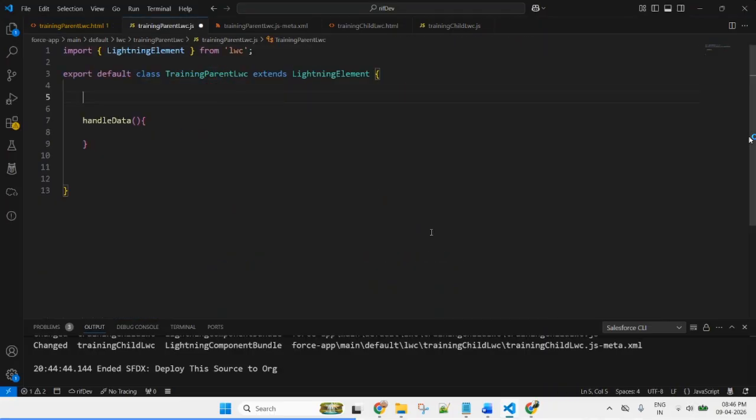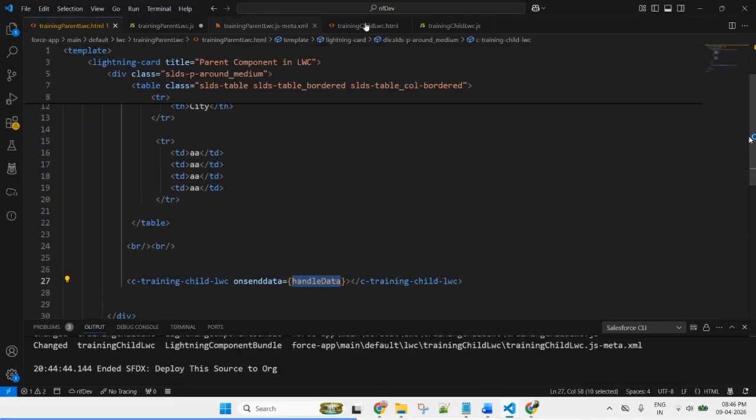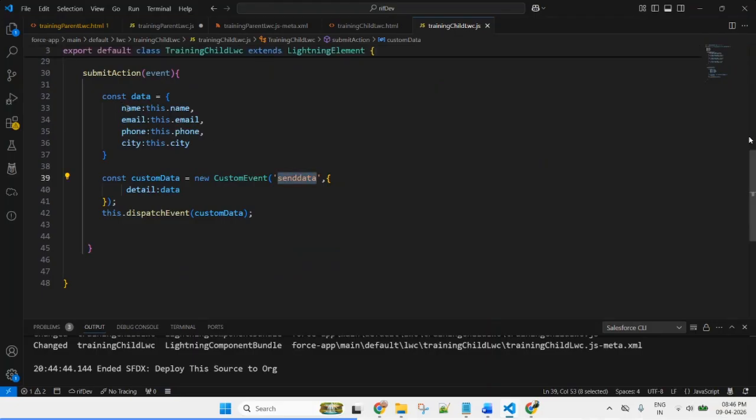So first we will receive the data. What am I receiving? I am receiving data from the child component.